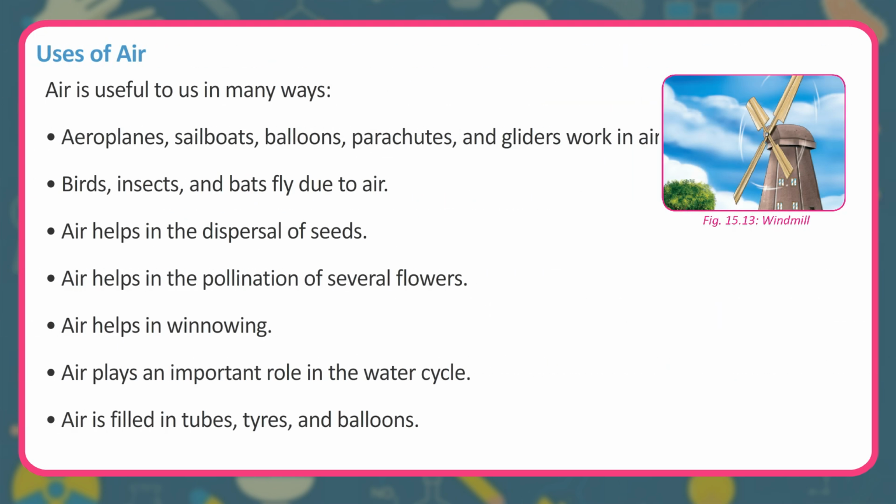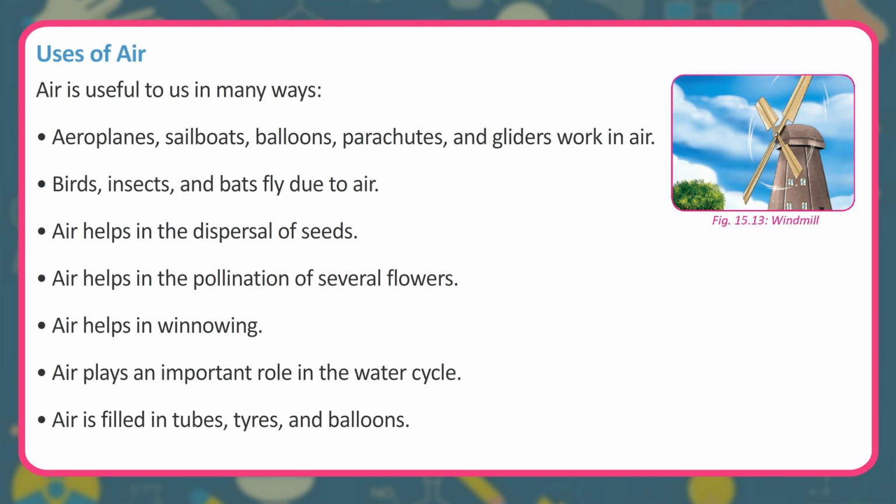Uses of air. Air is useful to us in many ways. Aeroplanes, sailboats, balloons, parachutes, and gliders work in air. Birds, insects, and bats fly due to air. Air helps in the dispersal of seeds. Air helps in the pollination of several flowers. Air helps in winnowing. Air plays an important role in the water cycle.